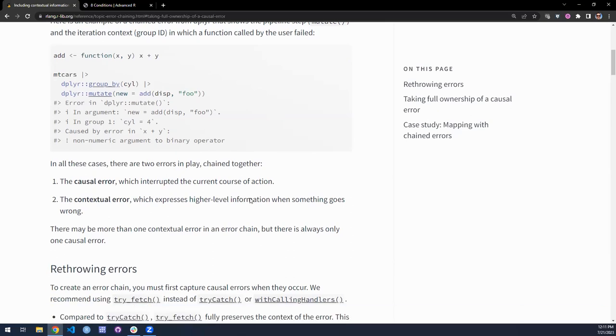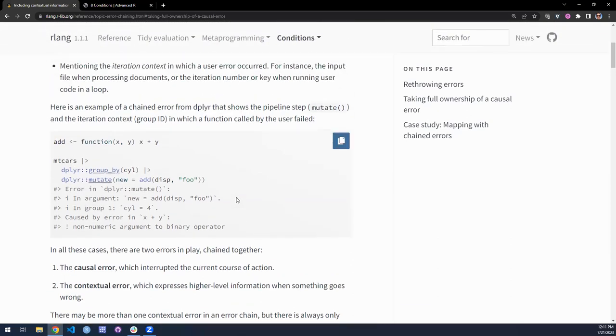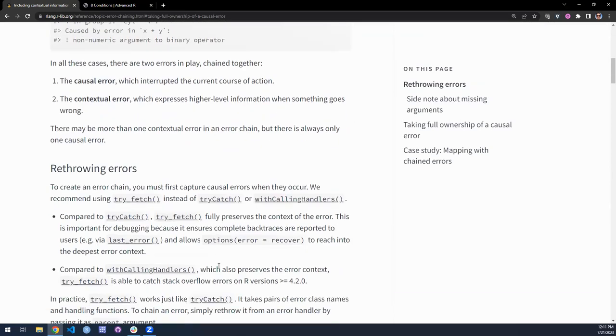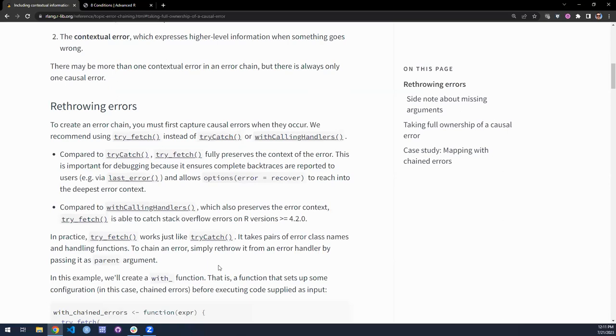So the first part of the process is, since ultimately when we're developing functions, we may well be utilizing other functions. So we may have some wrapper function that we're creating that strings together a set of other functions. And if errors arise, we want the user to understand where in that context they arise. And so to do that, we would want to capture the error and then, as Vinyet says, rethrow the error. So the first real setup is this try catch setup.